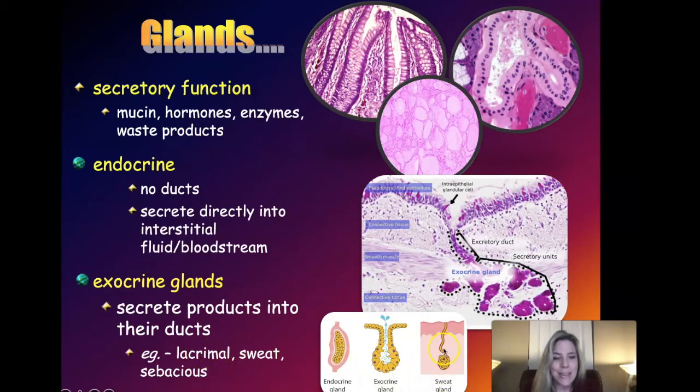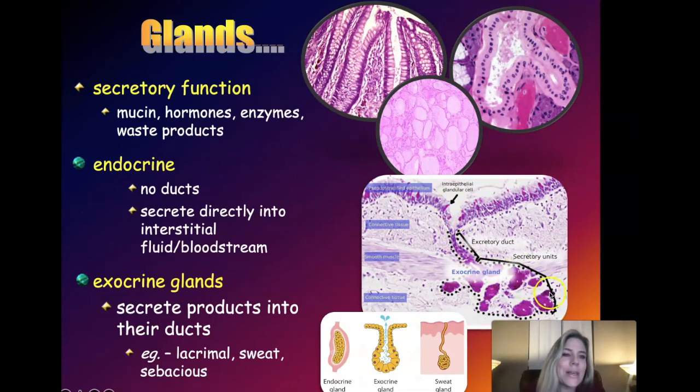Sweat glands are considered a type of exocrine gland, and sebaceous glands that you might find, for example, in your scalp secrete oil. So you can see a sweat gland is a special type of exocrine gland here with a long duct that will secrete the sweat. And here's some actual photographs of what you're seeing here. So here's an exocrine gland, and you can see the excretory duct right there.